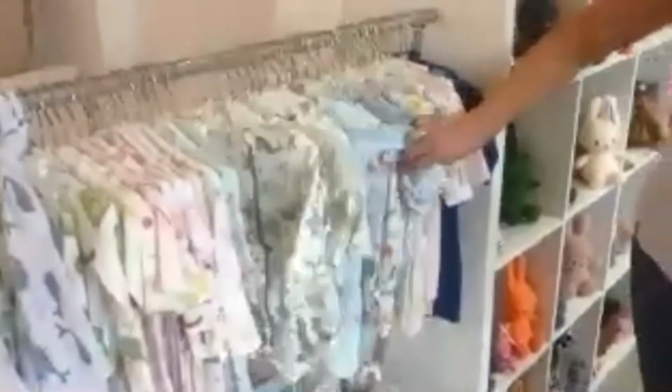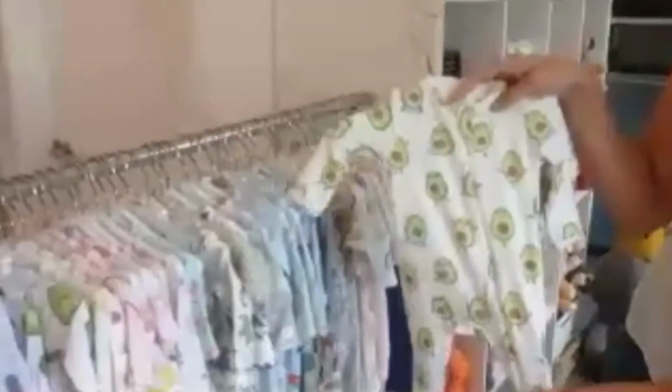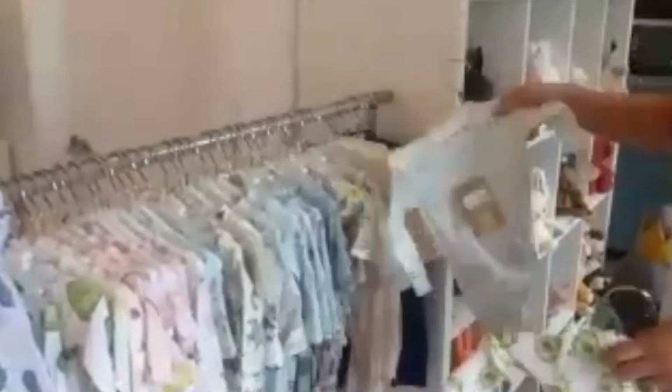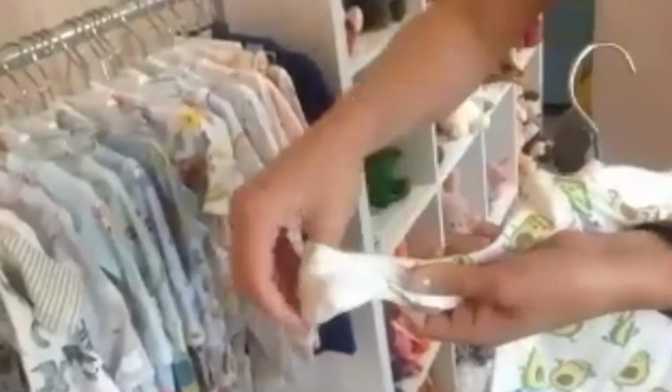And then we move on to the autumn-winter collection here. Lots of lovely new prints. We've got some dinosaurs, and then we move on to some really funky prints. You've got avocado exercise, which I think is going to be a really good seller. And then we've got some llamas, which are very on trend at the moment. Again, with these, some have got the zip, and then they've also got this nice design feature here that you can fold the baby grow over to protect the hands.